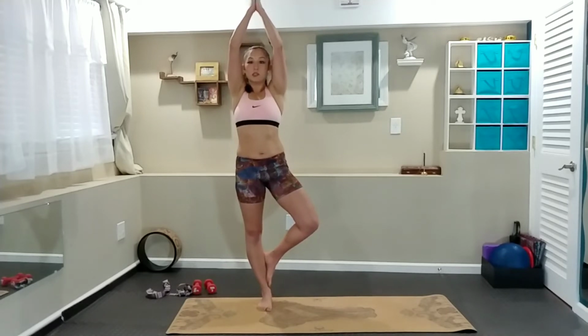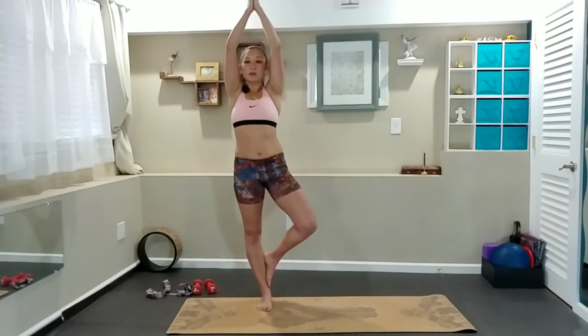Most of our positions we're going to hold our asanas just for about 3 breaths. So if you can, focus on your breath. Try to inhale for 3 counts and exhale for 6. Deep inhale. And long, steady, smooth exhale.